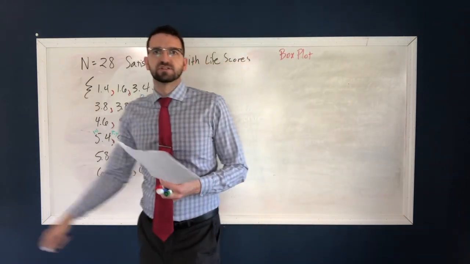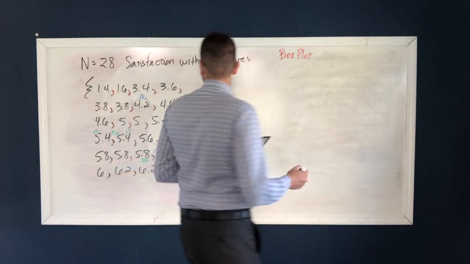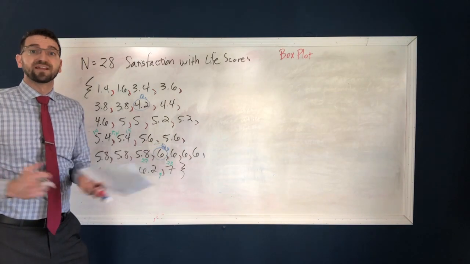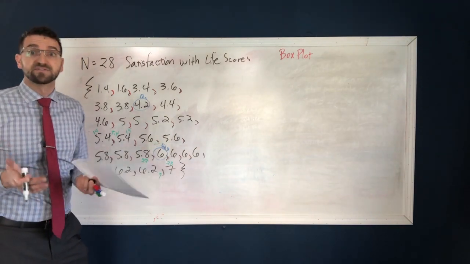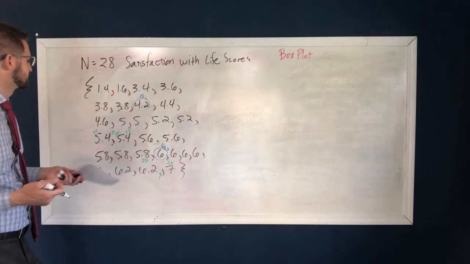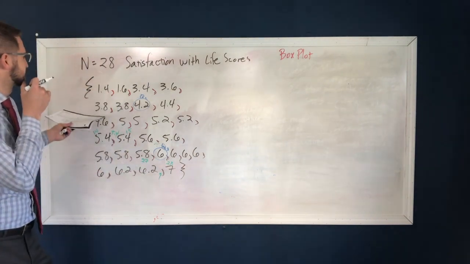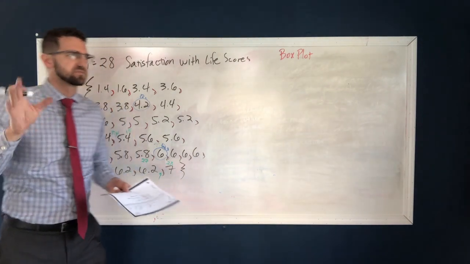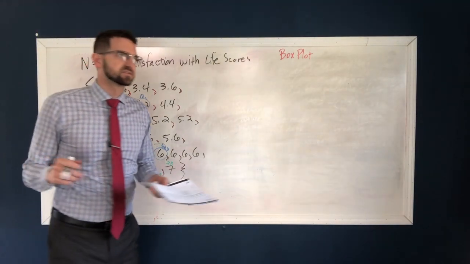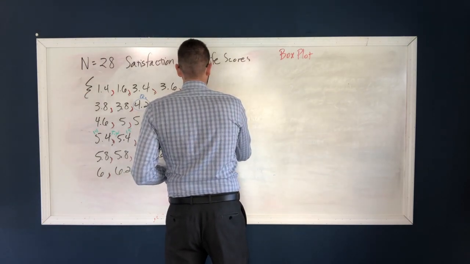So the first thing you need to do when you're making a box plot is to create a number line. So start with the lowest possible value, which we know is 1, right? The lowest possible score someone could get on a satisfaction with life scale is 1. The highest is 7. So let's go ahead and do that by 0.1s, right? Well, no, sorry, 0.2s. 0.1s would be a little too small, because it looks like all the scores are separated by 0.2. So let's do that. I'm going to try my hardest not to run out of room.